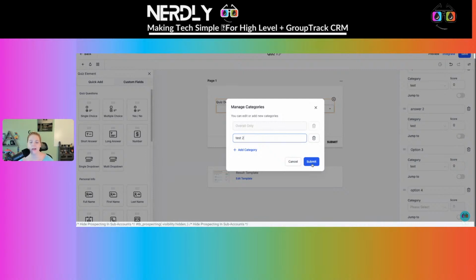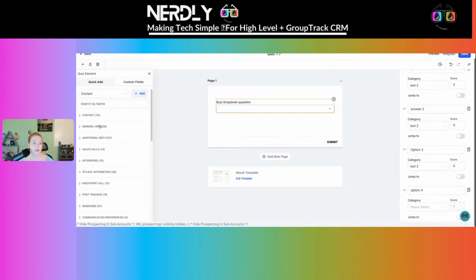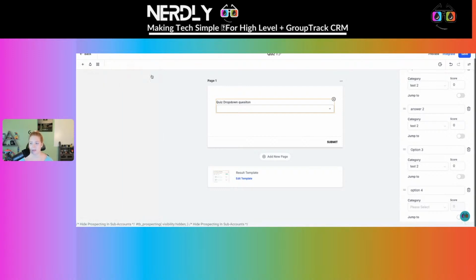So you can have categories of math as well as your overall. This is going to save us a lot on the math. However, it's not going to be custom fields, and that is a huge, huge difference. Are you guys picking up what I'm putting down about the difference between a quiz question and a custom field?